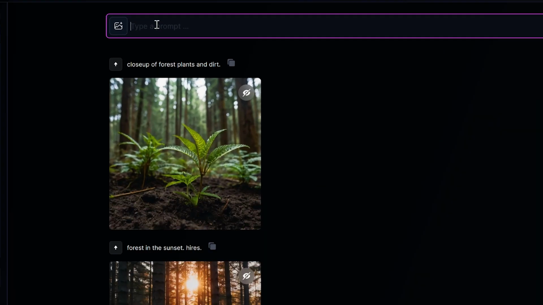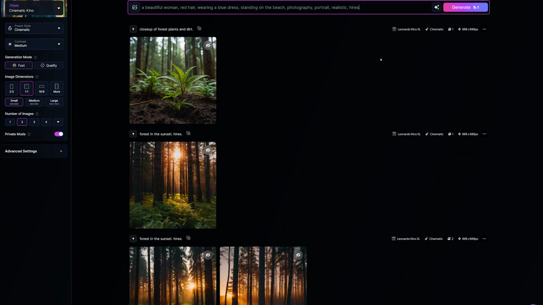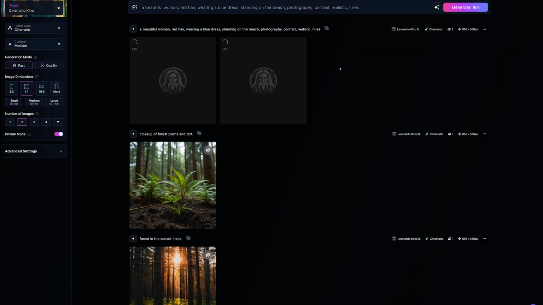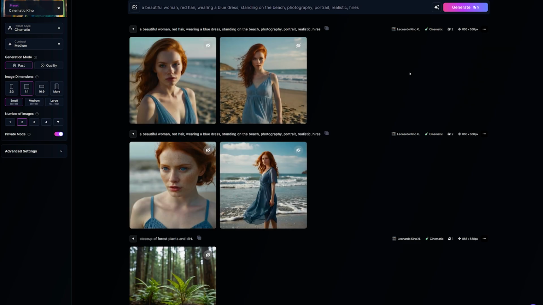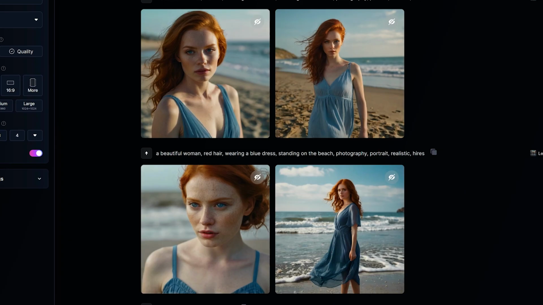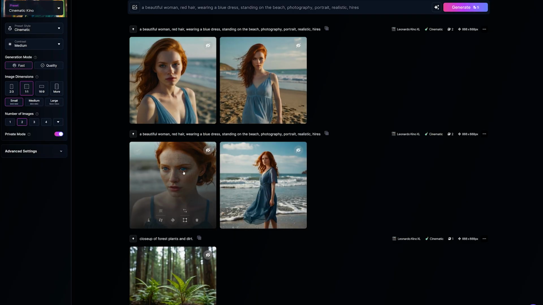So you put the prompt in. I have pre-written this prompt so you can just put it in, and then you generate. Takes a while. If you put quality on it, it takes even longer, but not that long. Let's make another one. So you have two versions, and you see they look a little bit alike because of the same prompt, but you can see the difference between those two women. Let's say we want her.